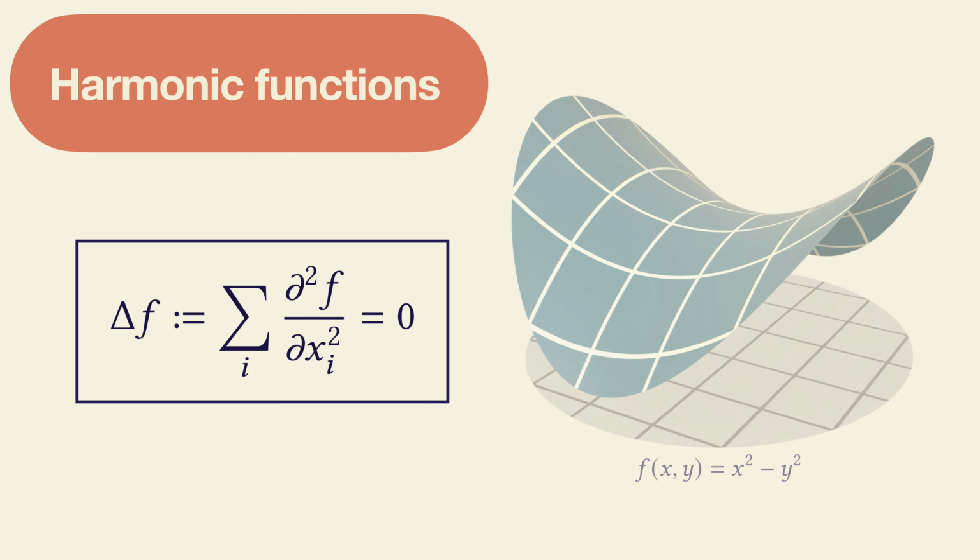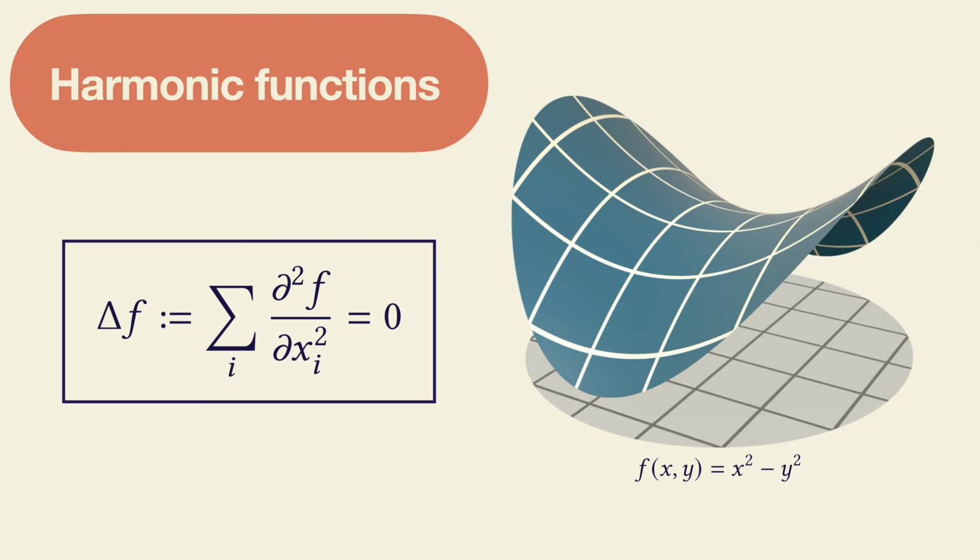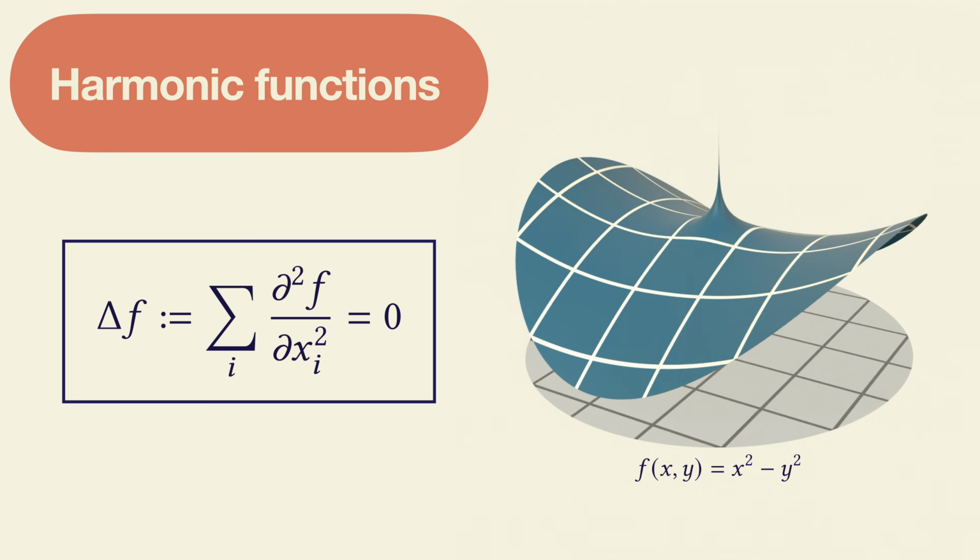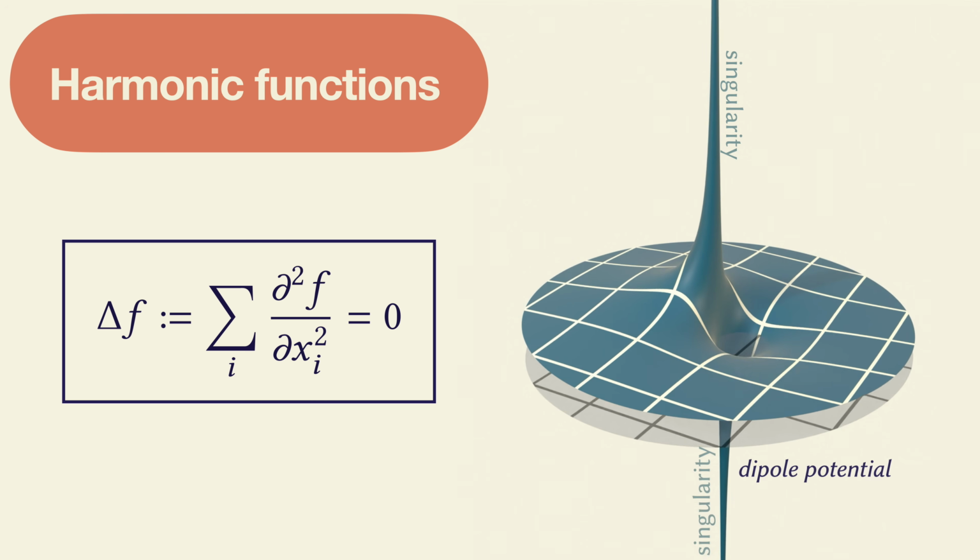And when people introduce harmonic functions, they often show an example like this, a nice smooth function with a characteristic saddle shape. But these pictures are actually kind of deceptive, because many of the harmonic functions that really show up in practice are actually a lot nastier, with various kinds of singularities where the function's value can blow up to infinity. And we'll see in a few minutes how these singularities can cause all sorts of problems when we try to do computations with these harmonic functions.